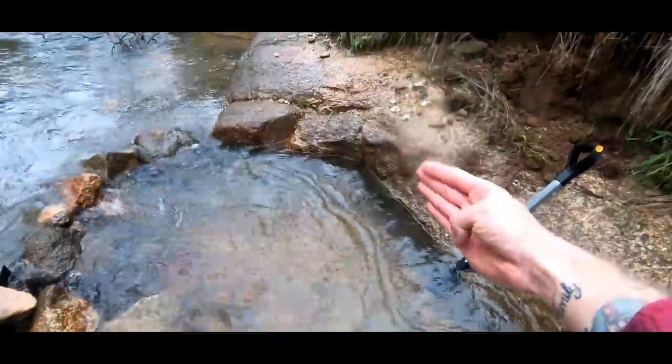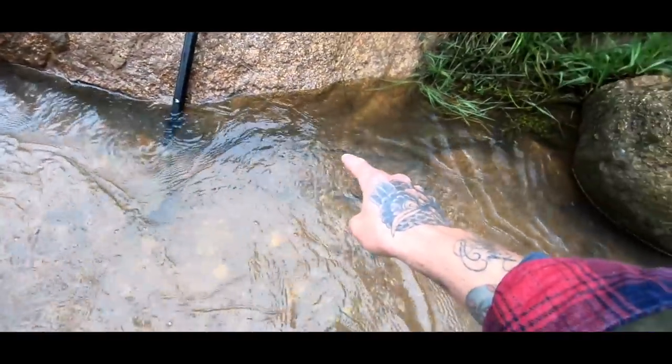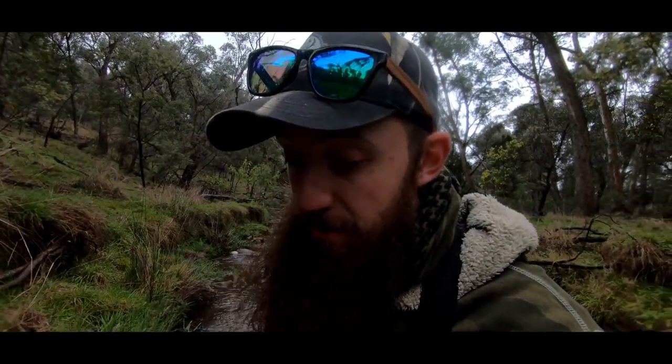My plan is simple. I'm going to start at the bedrock and work towards my dam and come back hopefully as far as this. But we'll just see how we go — see how my energy holds out, see how my back holds out, and see if my shovel holds out because it's got some cracks in it from how hard I've been working it.